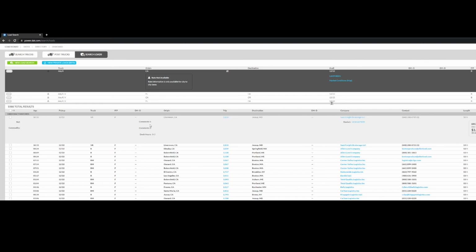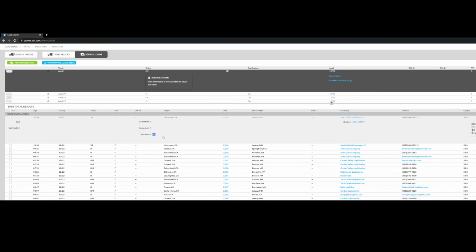When I close that and come back here, usually in the comments they'll let you know if you have one pickup, one drop off, or two pickups, four drop offs. If they require a team driver, they also will put it there. In this case, they haven't put nothing, and most likely they are trying to get whoever is available, since it's of course the end of the year and the holidays. So usually they're a little bit more picky, but right now it is what it is. They have to get whatever they can find.